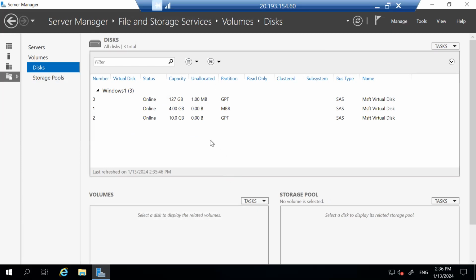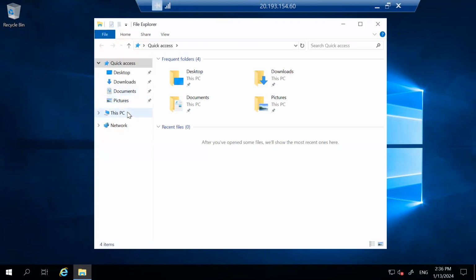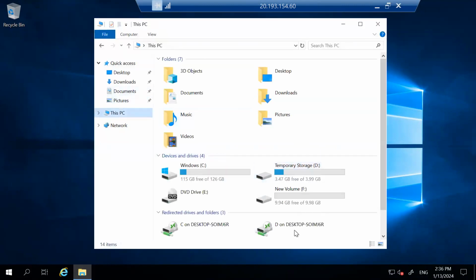Close this. Now you have to click on File Explorer. Click on This PC. Now are you able to see the 10 GB data disk? Yes.